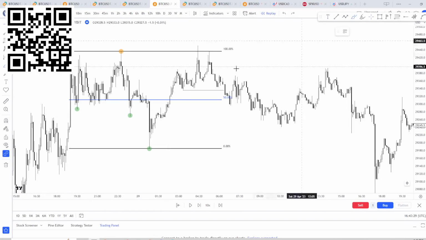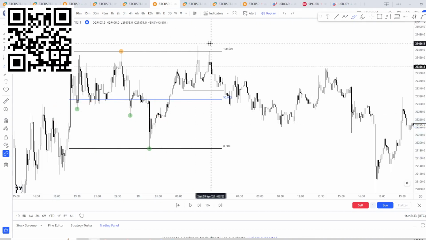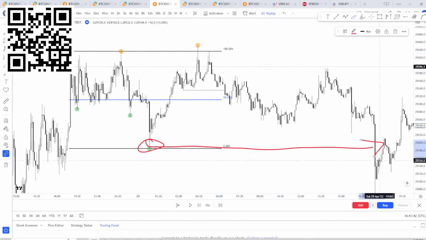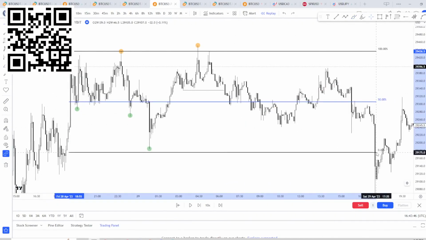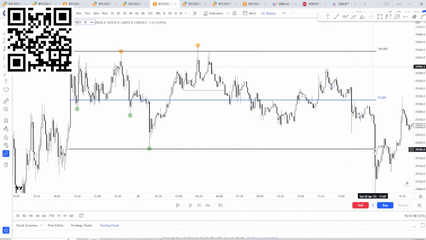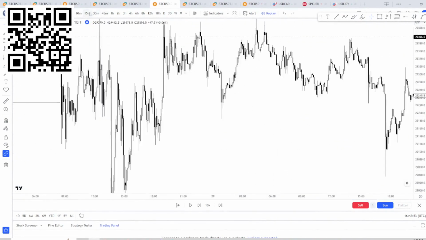But anyhow, we have a very nice example here where it went from a temporary Model 1 accumulation to a Model 1 distribution, right? Very cool how that works, right? So after that, the objective was finally hit, which was the range low over here. And then that would have been it. The model was done by the time we came over to here. That was the final objective of the model. And then from there, you would have just wiped that model and then went from there.